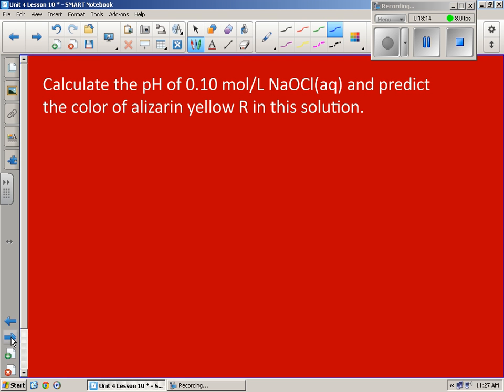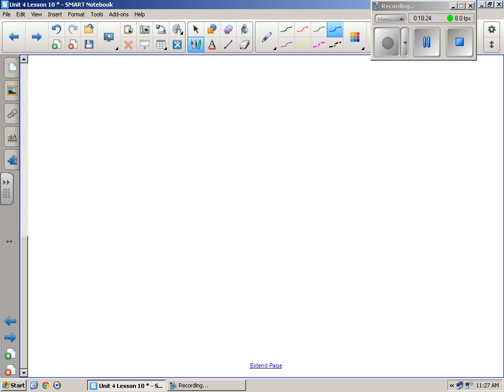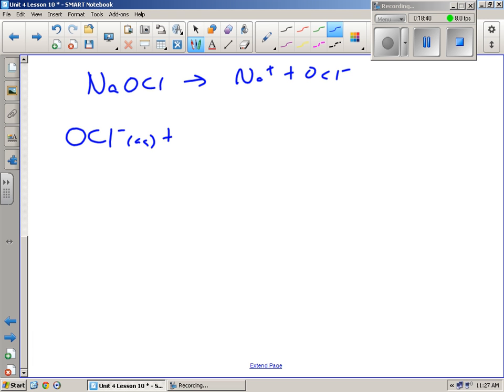Next one. Here we go. NaOCl. Now this is kind of predicting a little bit of stuff which we're going to do tomorrow. NaOCl, when I put that into water, gives me Na plus and OCl minus ions, and of course OCl minus ions are a base. We're going to talk about this a little bit more tomorrow. So OCl minus, hypochlorite, is a base reacted with water. Once again, gives me HOCl, the conjugate acid, and of course hydroxide.